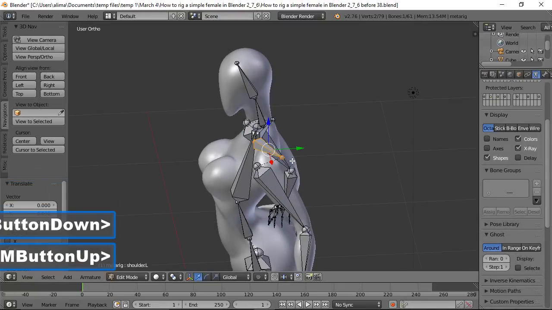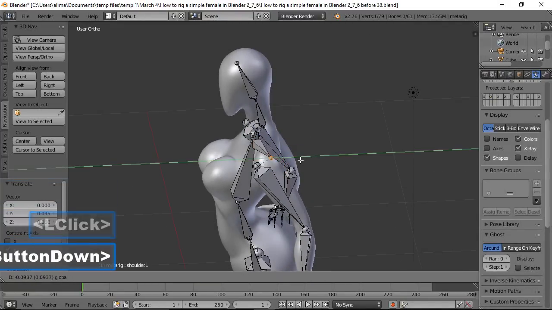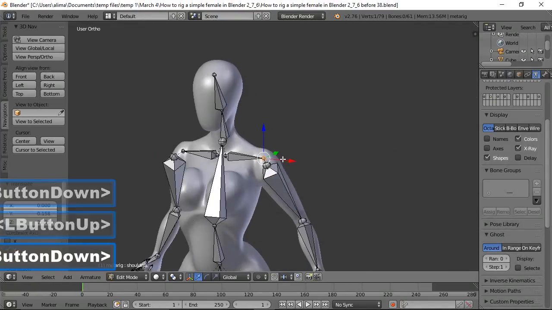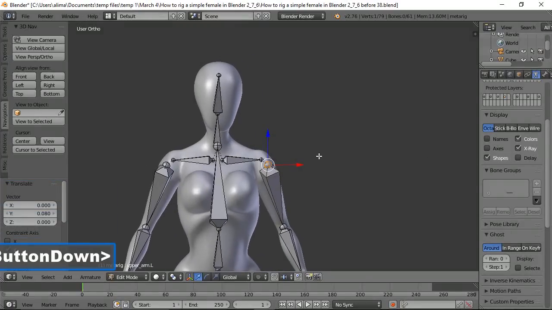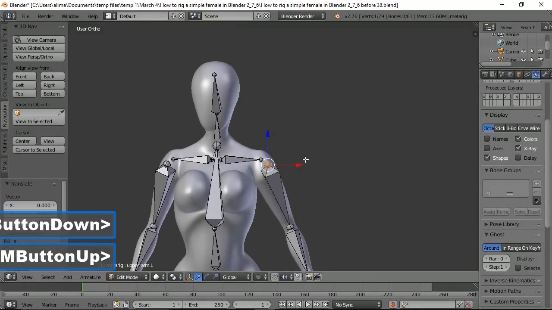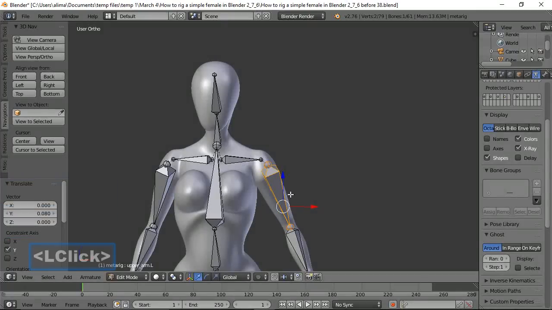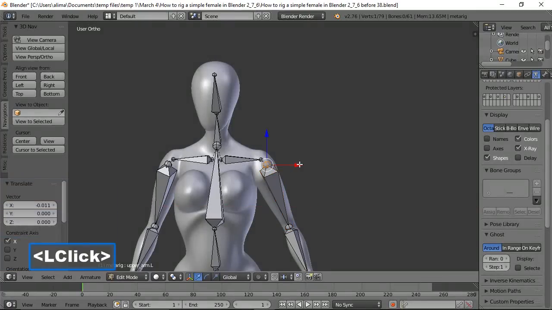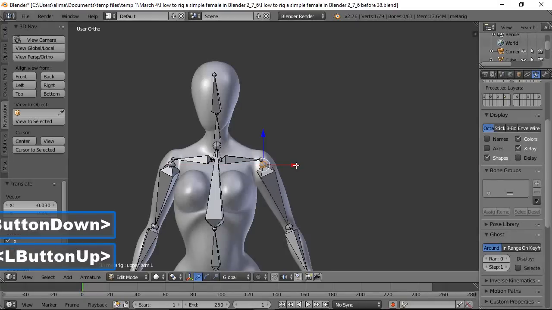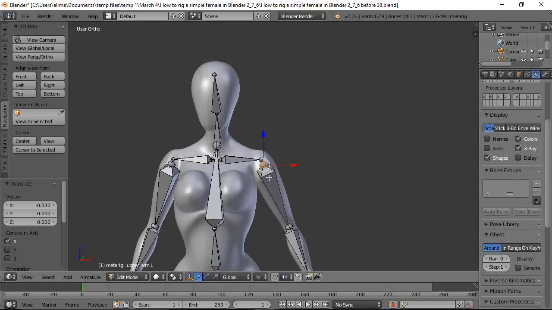I'm going to hold the middle mouse button. Now I'm going to grab here and push this forward. Now I'm holding the middle mouse button just to take a look. I'll select right here, pull that back some. So hold the middle mouse button just to look to see what's going on. I'll click here, push this over slightly. I'll grab here and then push this over slightly. And I'm just trying to get this bone to be basically inside of the mesh.